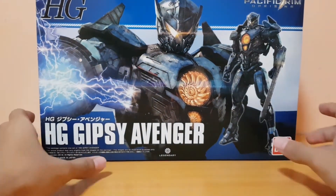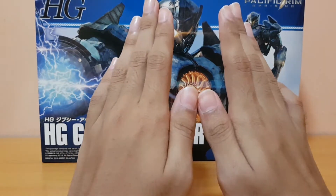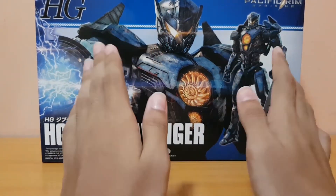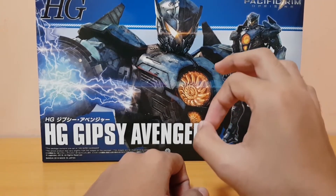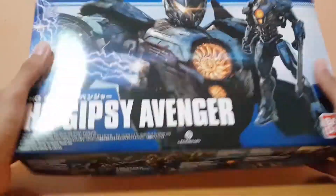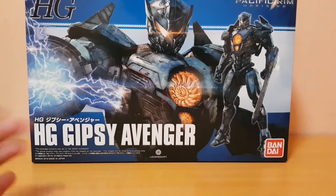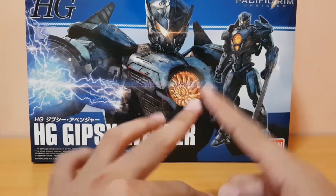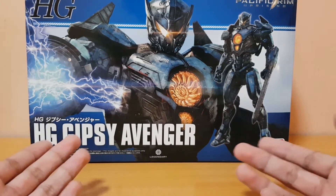The next kit is the Hybrid Gypsy Avenger from the Pacific Rim Uprising movie. I'm going to be honest — I have not seen the first Pacific Rim movie. I've seen the second one but not the first. I didn't know how the story went because of spoilers from people on the internet. It's a basic model kit, and never before at 1,900 yen — a little expensive, but I'm assuming it's just a licensing issue. I want to get the other Jaegers too — not only Obsidian Fury and the Bracer Phoenix, but also the other two in Pacific Rim Uprising I can't remember the names of. I also want to see a model kit of the Gypsy Avenger.